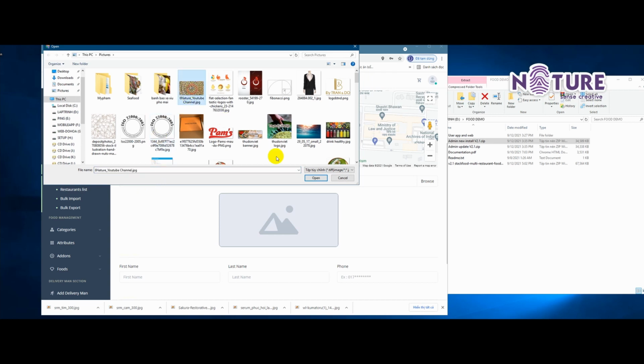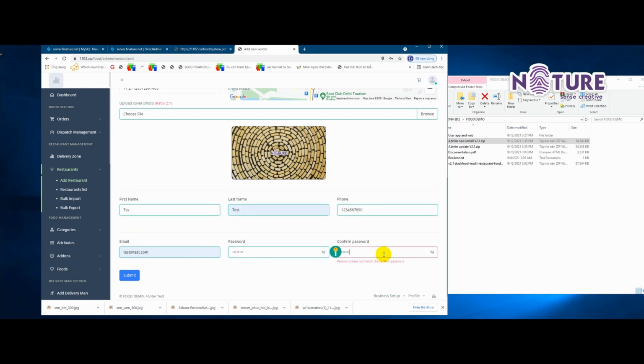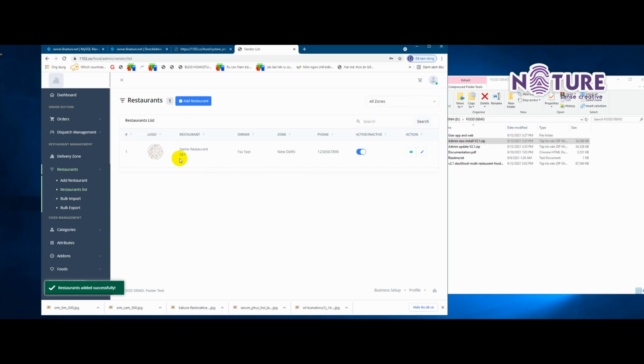It will show here. Cover. The phone number must have at least 10 digits. This is just for demo, so don't worry about it. Okay, then we're done here.